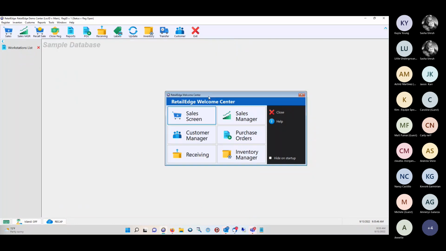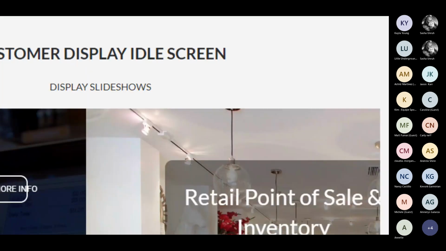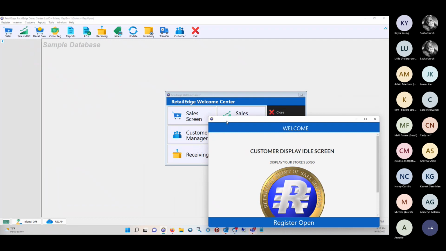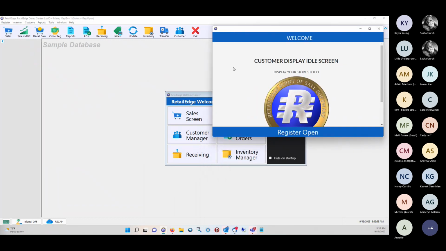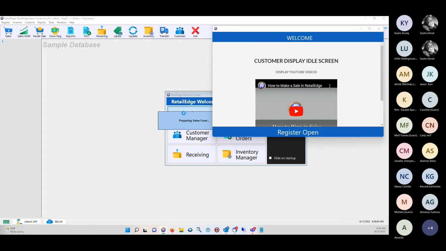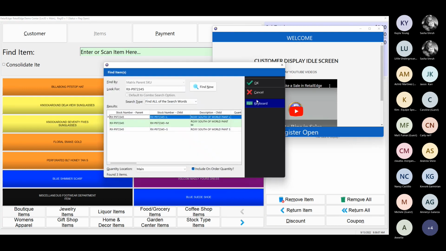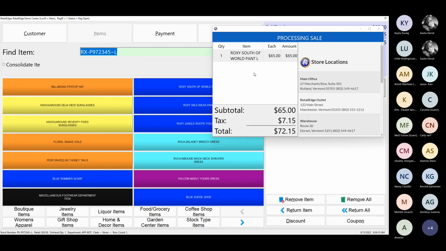So what I'm going to do next is actually drag this back so you can see it, and make it just a hair smaller. So we're going to put this here like it's on the back of my monitor. I'm going to open up the sales screen, and if I click a button here, choose an item, there we go. Now I can see processing sale, there's my item, subtotal, and this is what the customer would see on the back. Now this information here is something I would pre-program, so I can set up all my different locations. I can set up any other information I want here. As I add items, everything runs in.